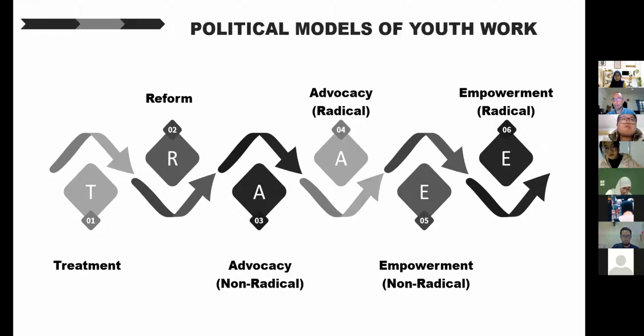It's very nuanced in terms of all the different ways that youth workers do youth work from a political perspective, and the different ways they try to get young people involved in political reform and political activities and so forth. Okay, so we won't go into it in depth. Okay, next.